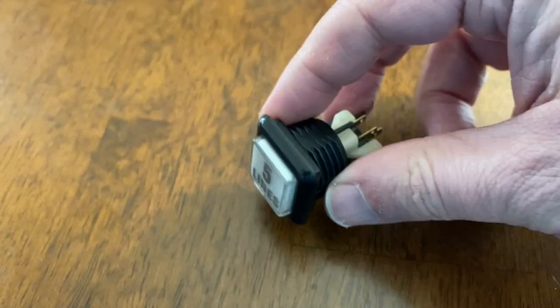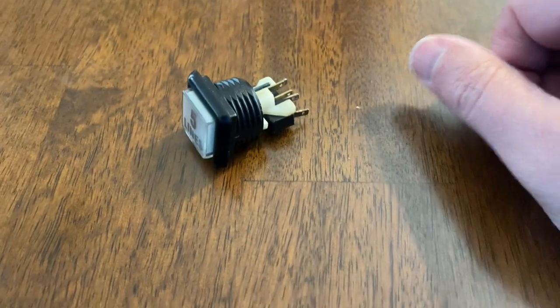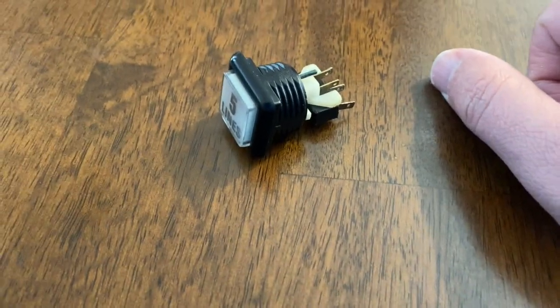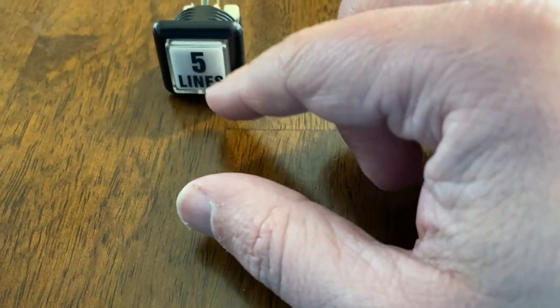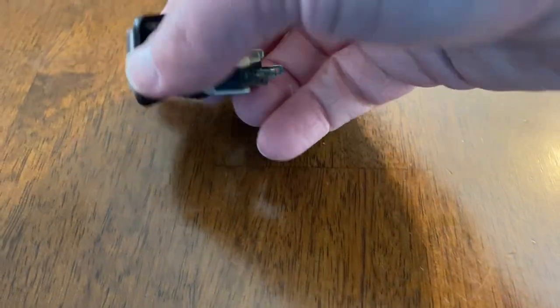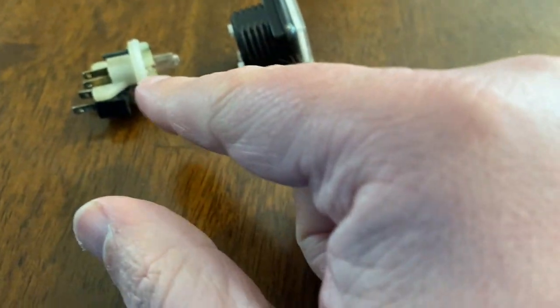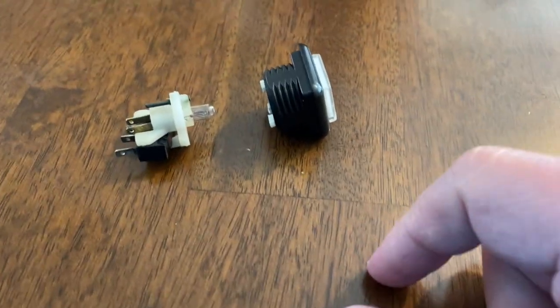Now, once you have this button, you probably are going to want to take it apart to, for one, clean it, because if you're using an old slot machine like I am, a lot of the buttons are really grungy, have a lot of perhaps cigarette residue in them. So I like to use a Clorox wipe and clean them off. And I also want to replace the text in the buttons, so I can show you how to do that. This one I've already loosened up, but basically you're going to want to pry out the white portion of the button from the top part, and that will contain the light, which I believe these are 12-volt lights. I haven't yet had success with lighting the buttons. They, in theory, could work if you have a 12-volt power source connected to them.